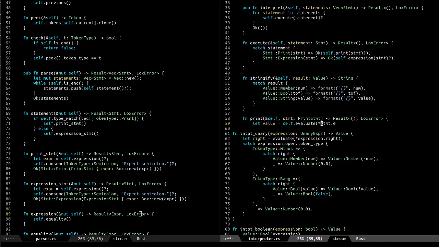I have to put an asterisk here because the parser stores the expression as a boxed value in the heap, and to dereference it I have to use the asterisk.